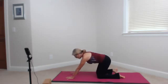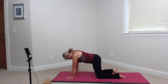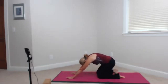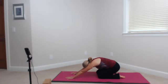Exhale. Feel my lower lungs, middle lungs, upper lungs. Inhale. Upper lungs, middle lungs, lower lungs. Exhale, back. Inhale up, stretching out my right foot. And one more time, slide back there, stay. I'm stretching out the bottom of my right foot.